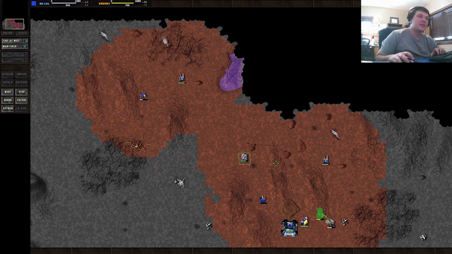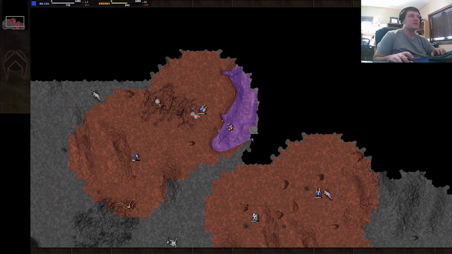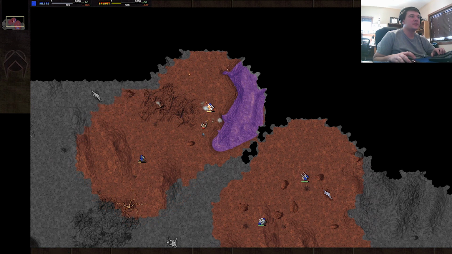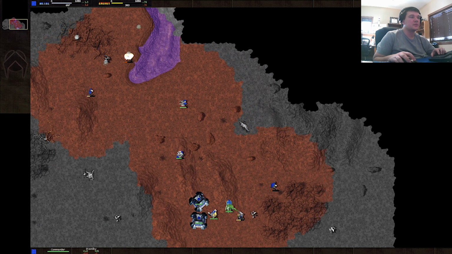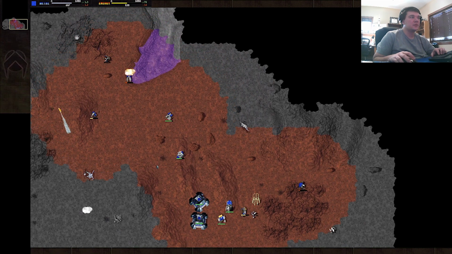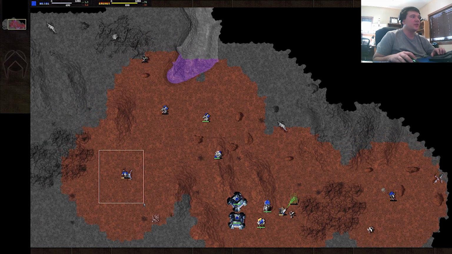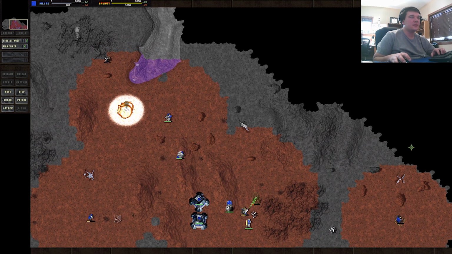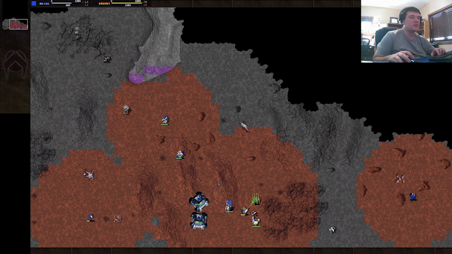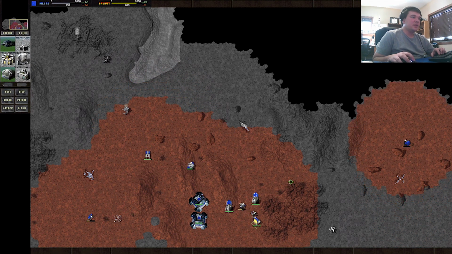At least we have access to some geothermal. Oh, there's a Pee-wee. What was that big explosion? Was there a crawling bomb there and I didn't see it? Alright, let's get our missile towers up, and now there probably won't even be any brawlers, because, you know, why would there be?